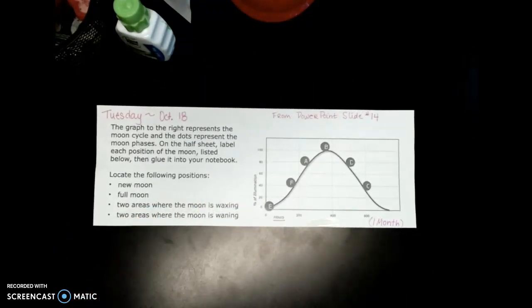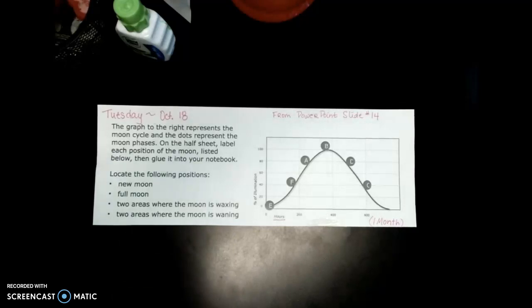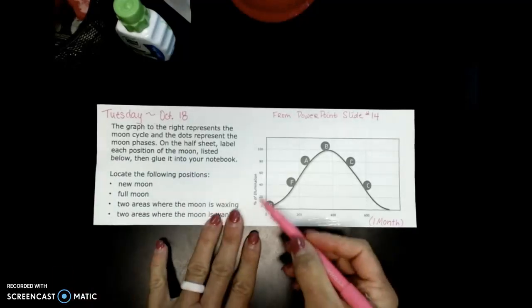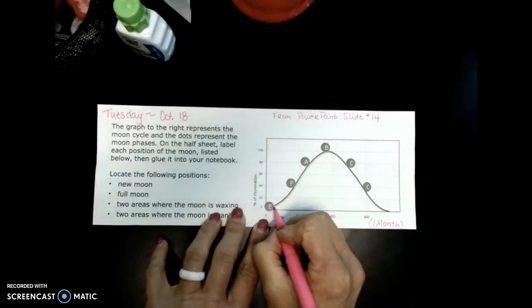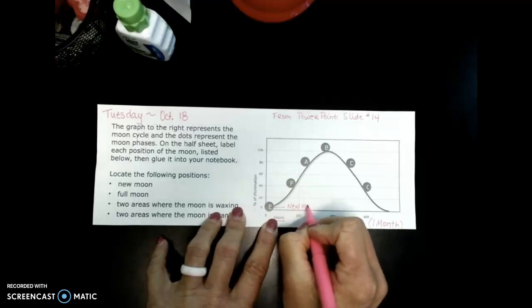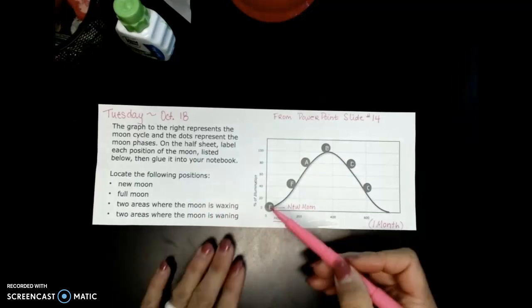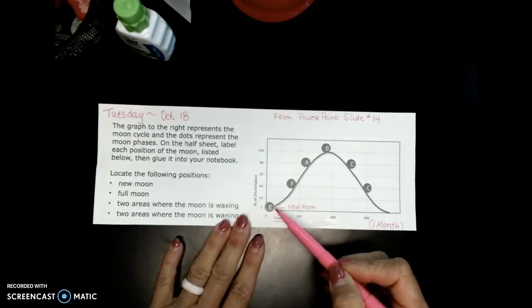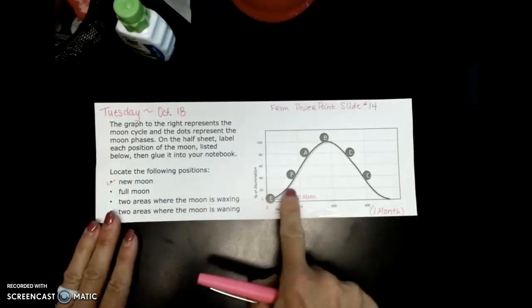Okay? So looking at this one, the first thing we can label would be the new moon. Well, we know that a new moon has 0 illumination, so no light. So E right here would be labeled new moon. Okay, and then as the moon continues to move throughout the month, we're going to come into other areas.